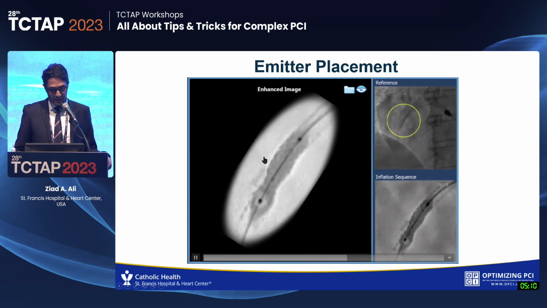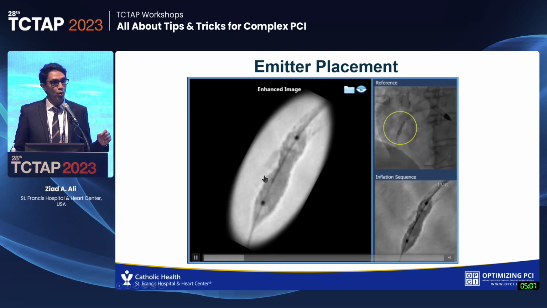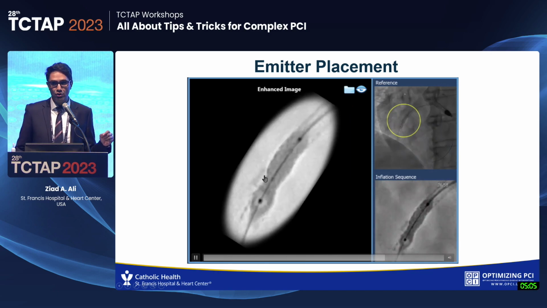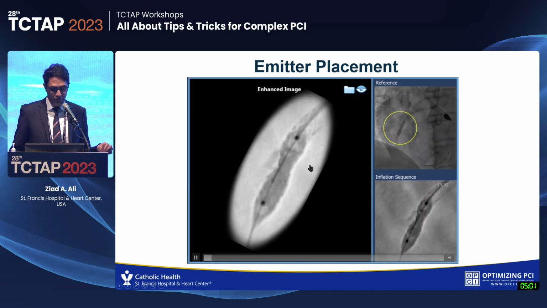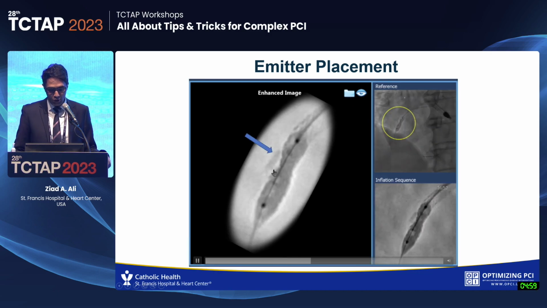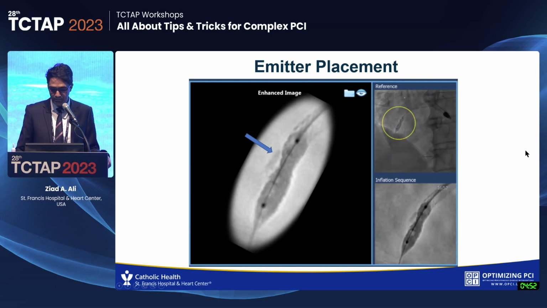Now, you'll see what I'm doing here is actually moving the emitter so that either one of the emitters is facing this segment of calcium. This is important because you don't know which side the energy is coming out of. To maximize your likelihood of fracture, you need to move the emitter. Now look what happens to the calcium when you get the emitter right across from it. Even on advanced fluoroscopy, you can see fracture of the calcium.